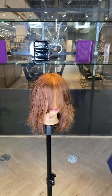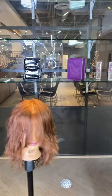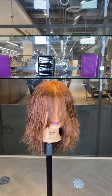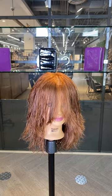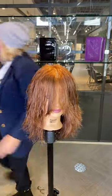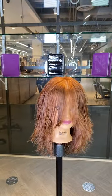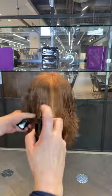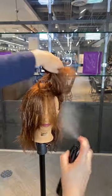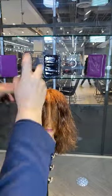Okay guys, so I'm just going to do a really quick dry off and show you my finishing technique through the front. I think we'll use a little bit of this, just a bit of Royal Blowout or Bay. I don't work for any product company, so I'm not trying to sell you anything.